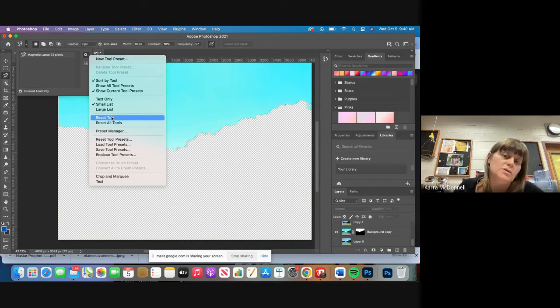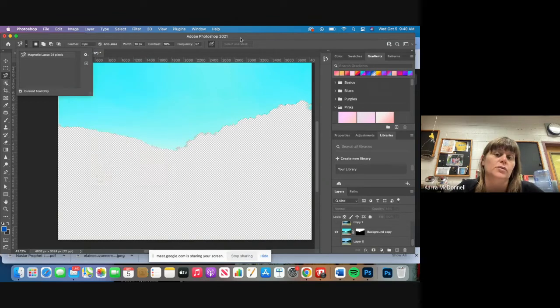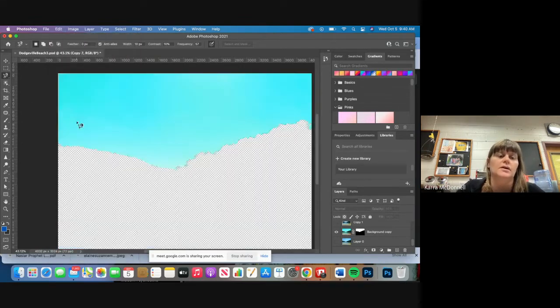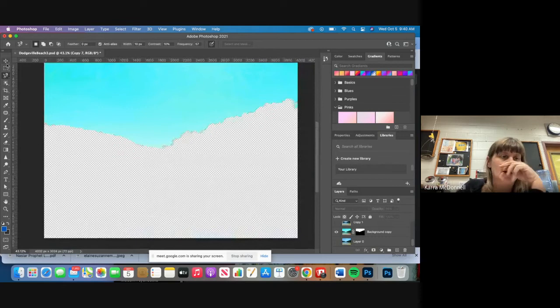So why would you use this tool? Maybe because you want to change one part of the picture and not change another. Maybe you want to change the sky, but not the ground, etc. So just putting that aside, right now I'm not actually using that in my artwork. But anyway, I thought I would mention it. Oops, my bad. When you get like that, you just got to go edit, undo, magnetic lasso. Okay, so I'm going to get off that tool.